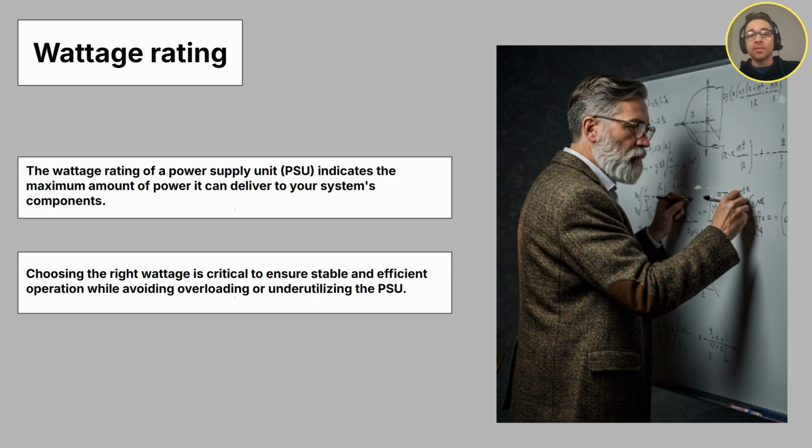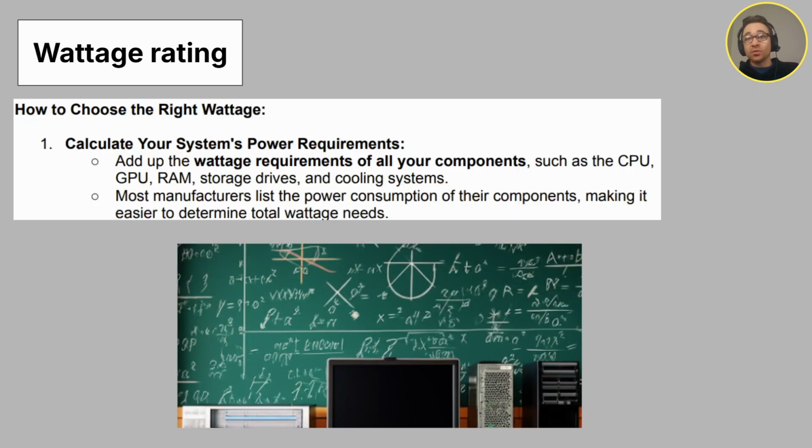So it's important to choose the right amount of wattage, because if you choose too little, your machine isn't going to be able to power all of its components. If you choose too much, you're going to be running an inefficient machine because you're going to have way more power than you need. So the trick is trying to count up the requirements of all of the individual components within your motherboard. How much wattage do they require? Add them up, and then try to have a power supply unit that meets that as closely as possible.